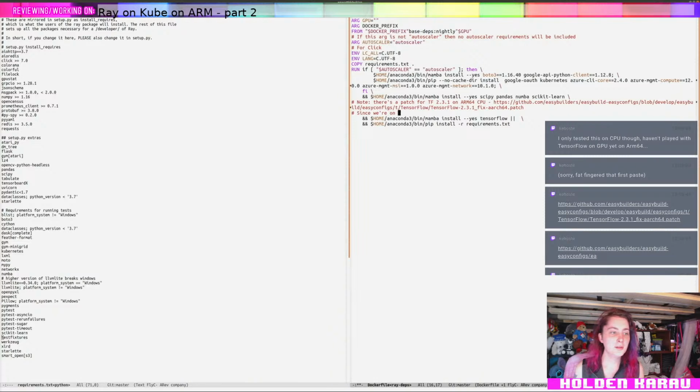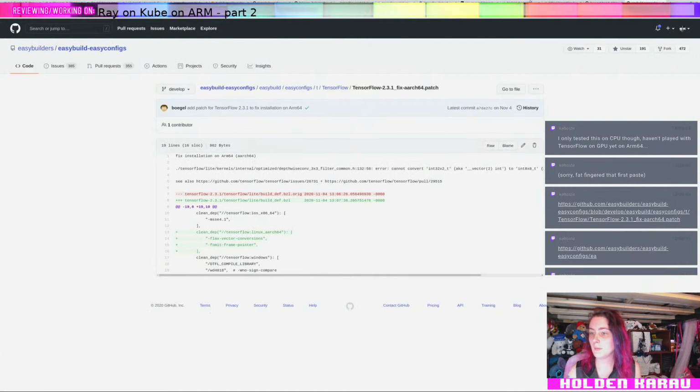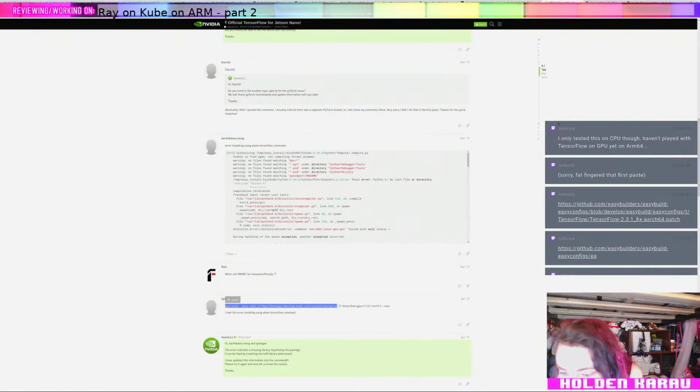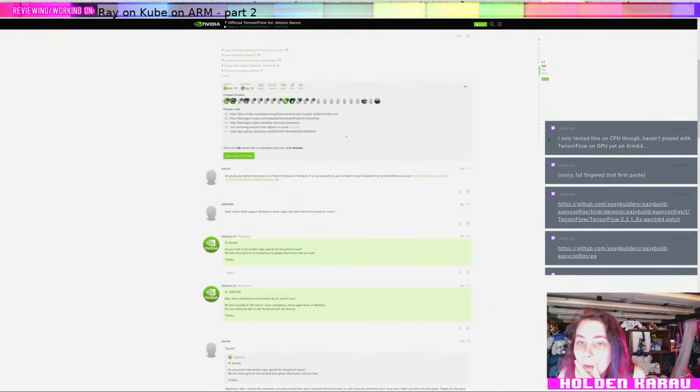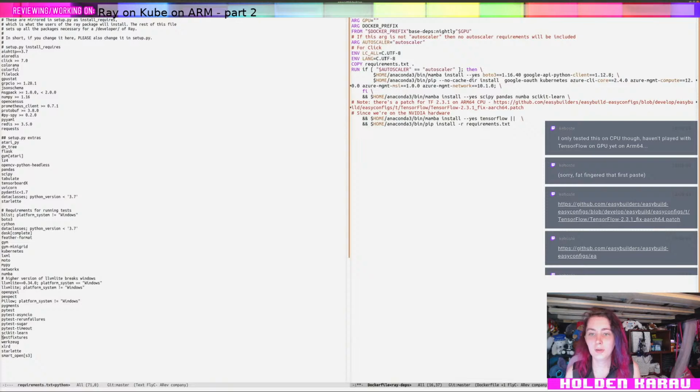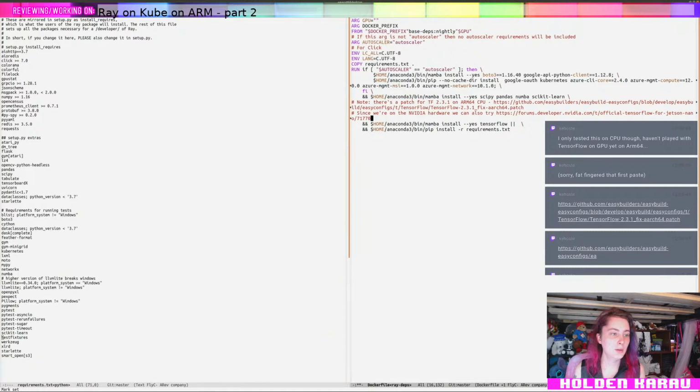Since we're on the NVIDIA hardware, we can also try that.